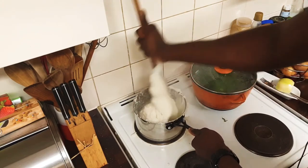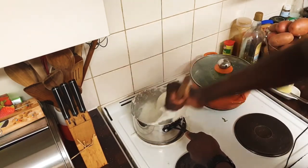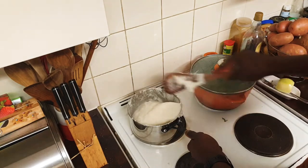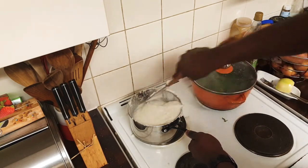It's nice and thick. Oh, look at that. And then the last bit here, this is what I love. So you stir, and then you whew, see that? You flip it over. That just gives you that smoothness.